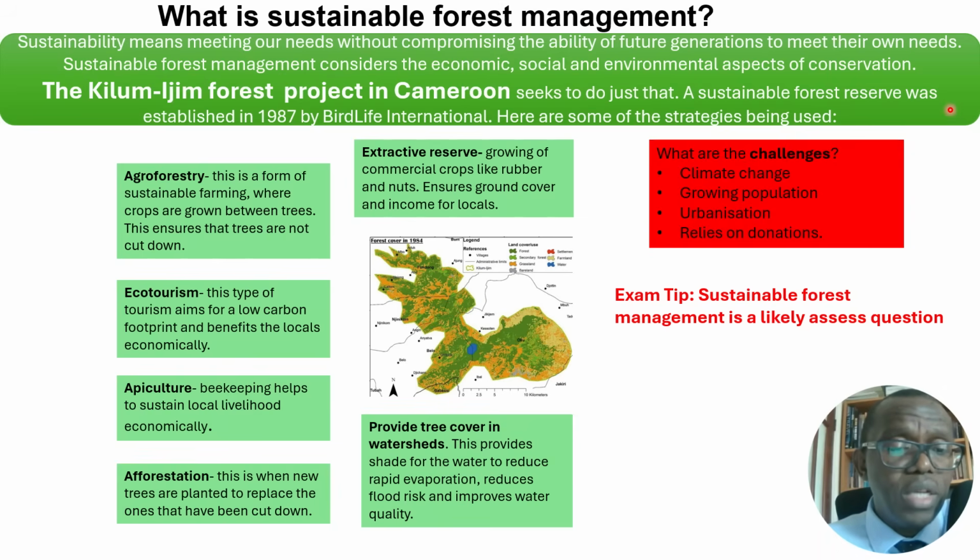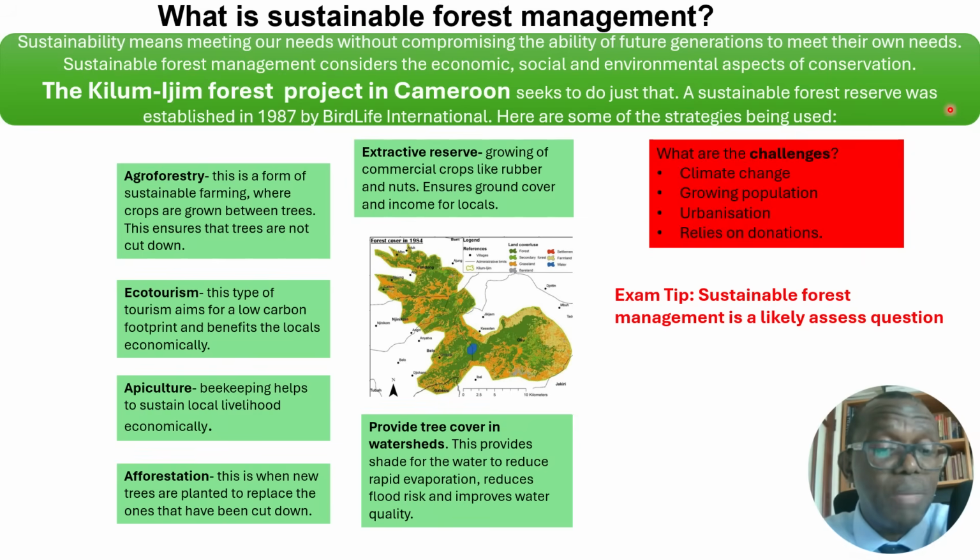Then the third one is apiculture. So apiculture is beekeeping, and this helps to sustain the local livelihood economy. Right now, I think this is also important, not just for supporting the locals. Obviously, the locals are getting the honey from the bees, and they are selling that, and they are obviously making money from that.